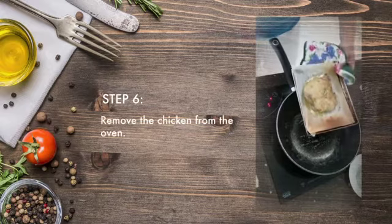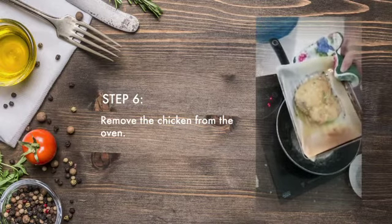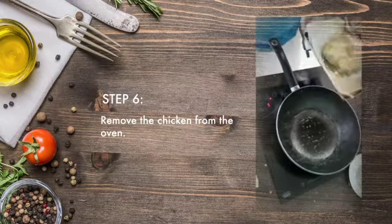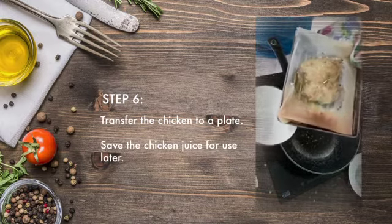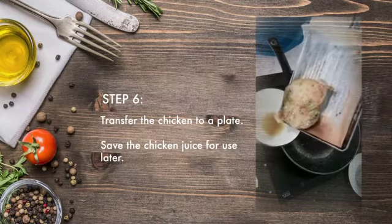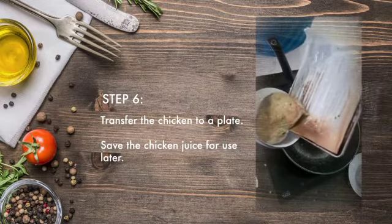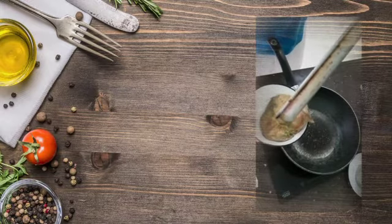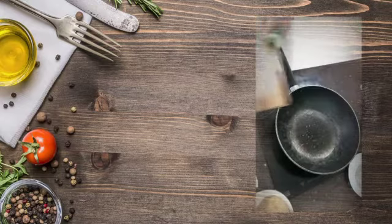Now I have the chicken ready, baked in the oven for 7 minutes. Right now, I'm going to pan sear the color of the chicken. At the same time, you can see that there's juice coming out from the chicken. Don't throw it away, because this is going to enhance the sauce flavor. These are all concentrated chicken juice. So you put it aside.